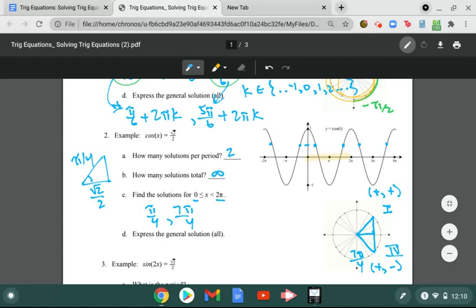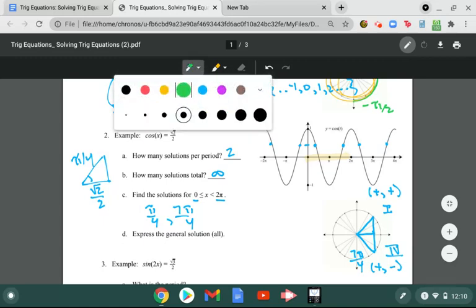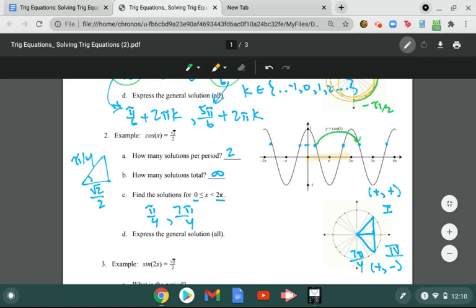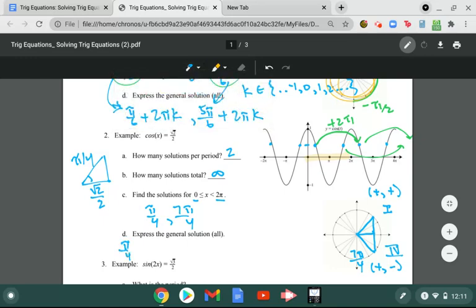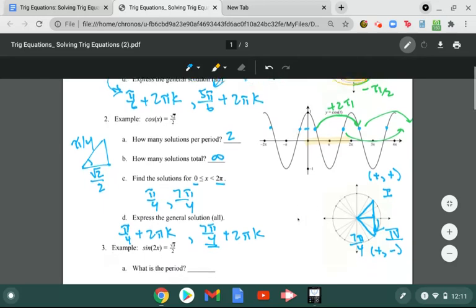So with those base solutions, I'm going to go ahead and add multiples of 2 pi, because that's how I'm going to get from one solution to the next. And I need to do it to both of these base angles. So my general solution looks like this: pi fourths plus 2 pi k, because it's 2 pi periodic, and 7 pi fourths, my other base solution, plus 2 pi k. We could have used negative pi fourths here, but just to keep this general and in a universal form, I want to keep that as the first positives.